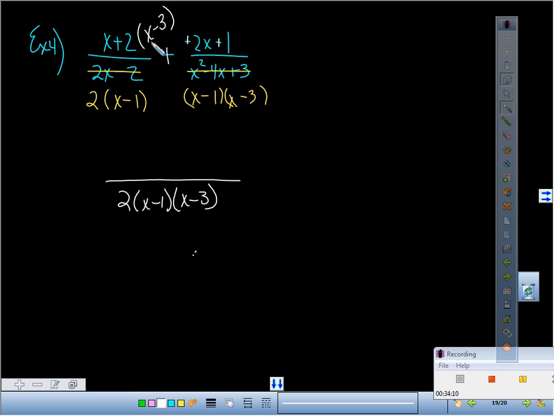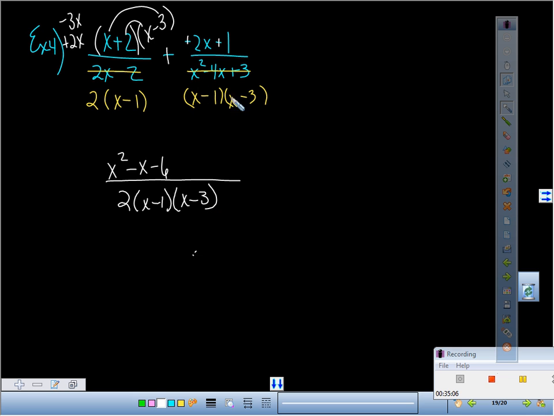Now, when I put it on the top, what do I need to do to that x plus 2? Yeah, you're going to need to put it in parentheses because, y'all, you're not using the distributive property. You're multiplying that x minus 3 times the x plus 2. So yes, you have to FOIL it. So let's FOIL it real quick. First comes first, and what do you get? X squared. The outers, negative 3x. Notice, am I doing this in my head? No, people, I'm writing it down right here because when I do things in my head, I make careless mistakes, especially when I'm multiplying and adding and subtracting. My brain might say 5 or 6 when the answer is really 5. Okay, the inners give you a positive 2x. What does that make? Negative x. And last times last makes negative 6.